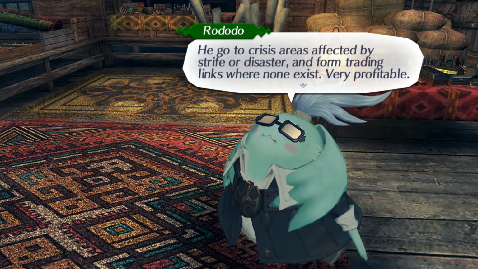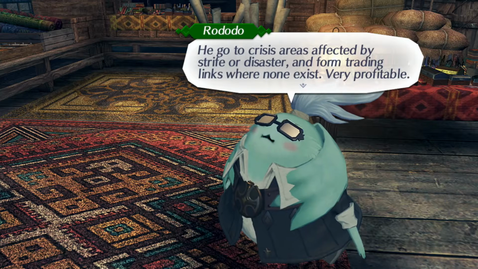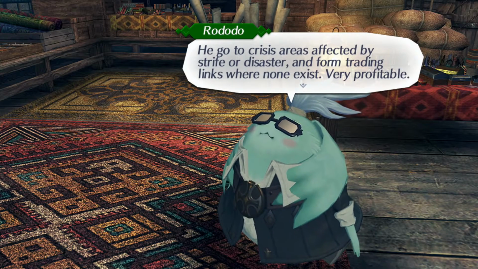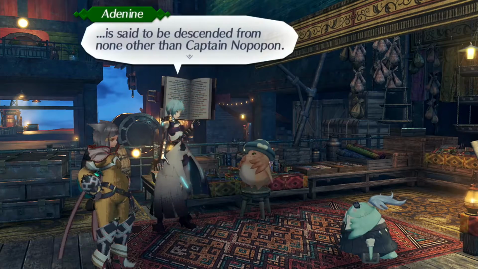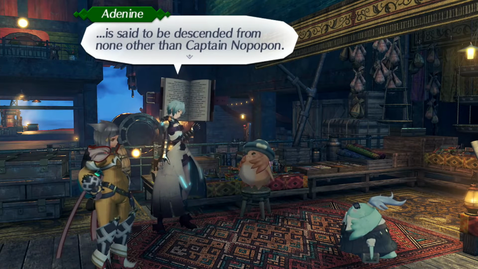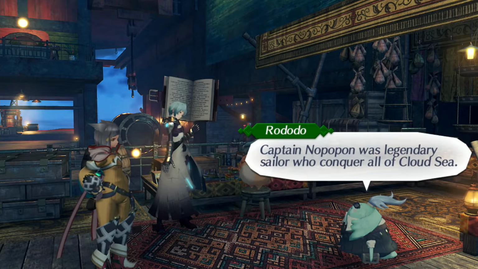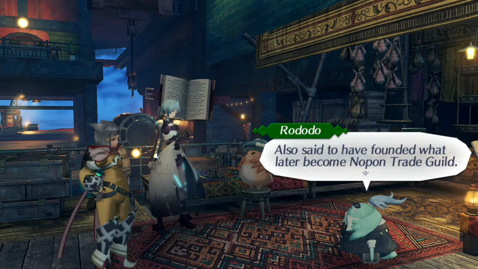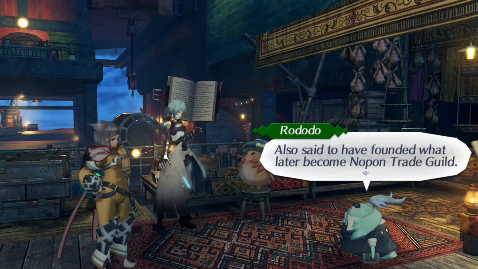He goes to crisis areas affected by strife or disaster and forms trading links where none exist. Very profitable. And that's not all. Argentum's founder is said to be descended from none other than Captain Napapon. Captain Napapon was a legendary sailor who conquered all of the Cloud Sea. He is also said to have founded what later became the Napon Trade Guild.